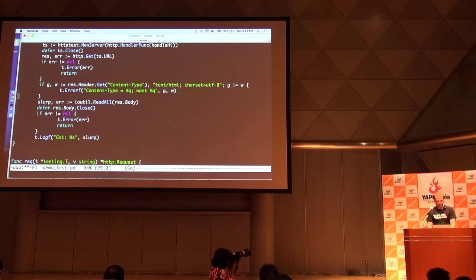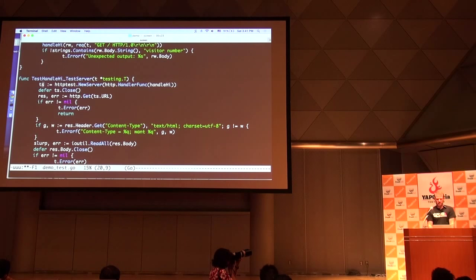So what we can do here is say httptest, make a new server, and this will listen on some port on localhost using the HTTP handler defined in handleHi. Defer is built into Go, in the language, that says run this function when my enclosing function returns. So this does cleanup stuff when you're done. Then we're going to use Go's HTTP client to actually do a real fetch over the network to localhost, hitting the test server URL. And if there's any error fetching this, we'll just return an error.